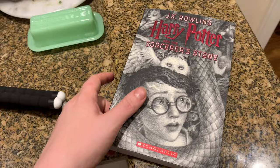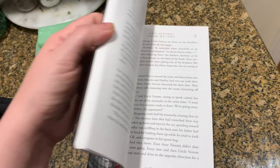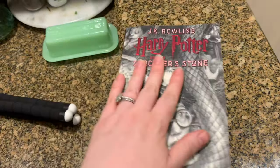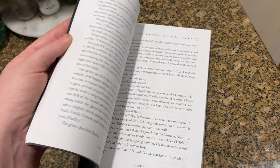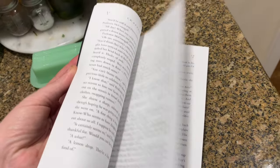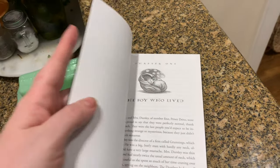Here is my first project. I picked up a copy of the Sorcerer's Stone secondhand for a couple dollars. I'm going to pull pages out — I know it's sacrilege — stain them with tea to make them look old, and then hang them under the stairs. I think that'll be a really pretty subtle nod to Harry Potter; you'd have to get up close to see what it is. I want to use plenty of pages that have the illustrations — they're so cute.